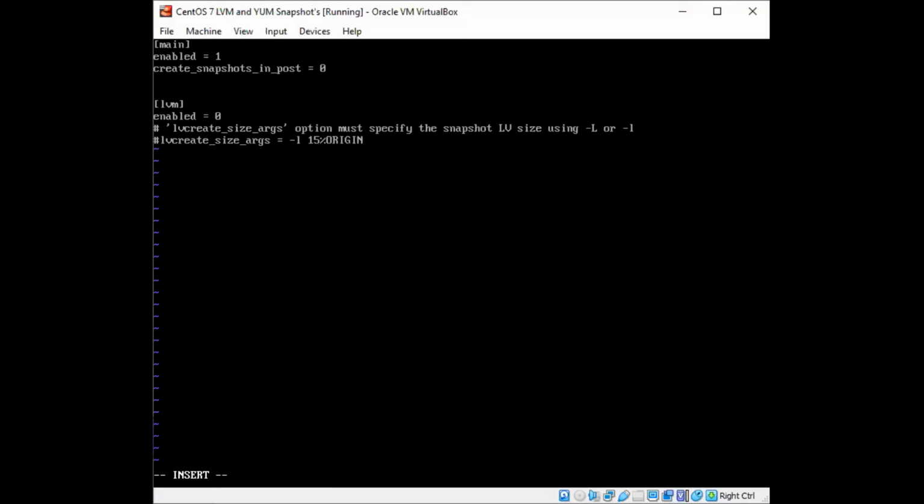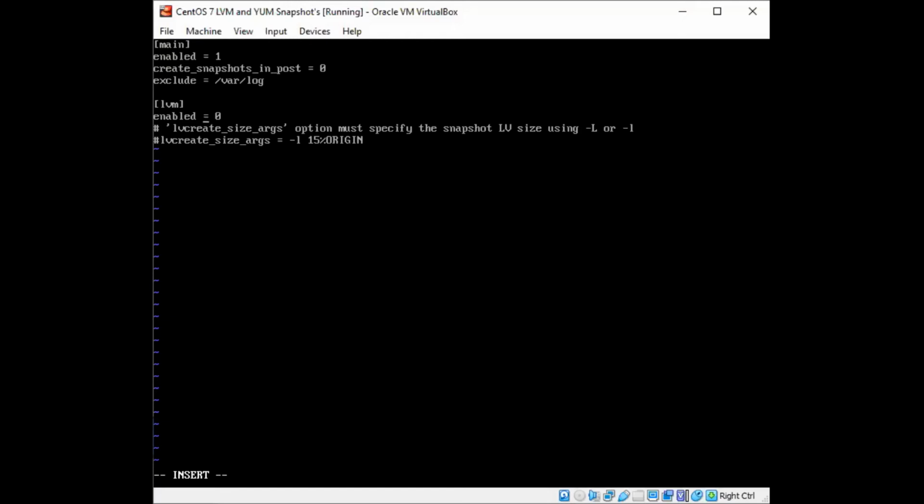let's add in an exclude here. So what I want to do is exclude /var/log because I don't want to snapshot that when we do an update. I want to keep my log files and preserve them. I mean, you could exclude any directory you like. Some people might not want to exclude the log files, because you don't have to restore that snapshot, you can do it anyway. But for me, this is a system that works, so that's what I'm going to do.